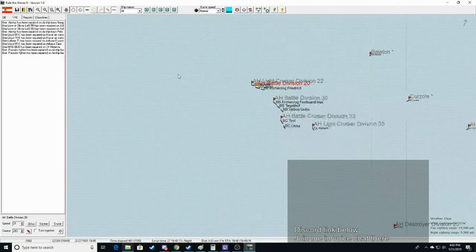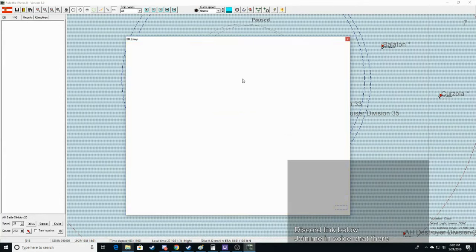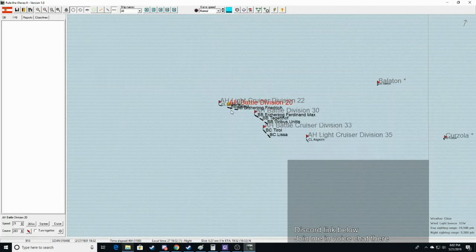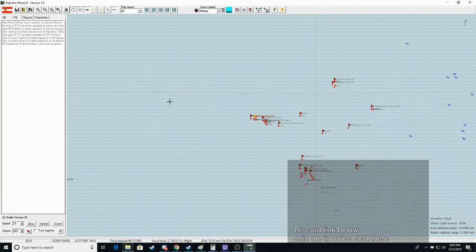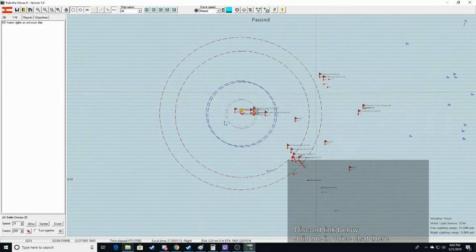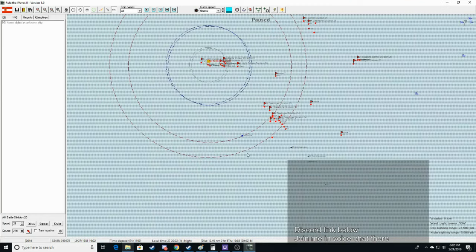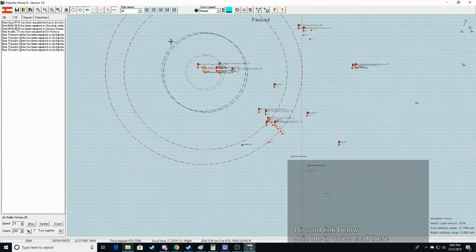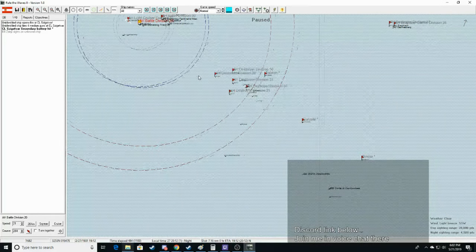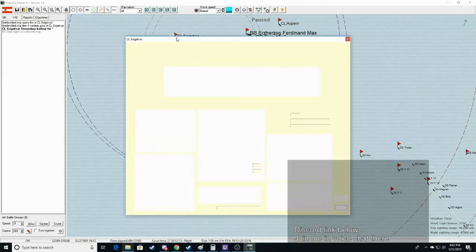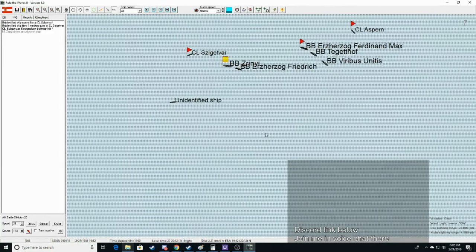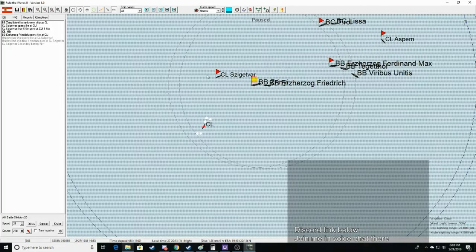This is where the destroyers start to shine. So unfortunately, Zrini is not in the best of shape right now, but she's still chugging along. He's still doing okay. Comet sights an unknown ship. Okay, that's the sinking one. Secondary battery hit, medium, 6-inch hit. So whatever that unidentified ship is, 6-inch guns at the very least.